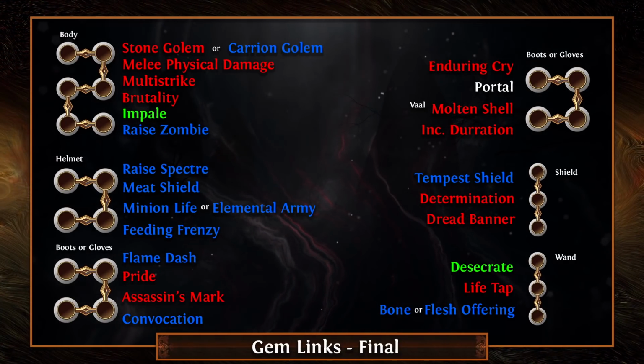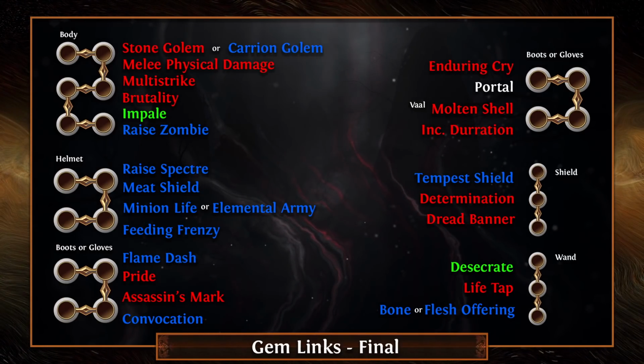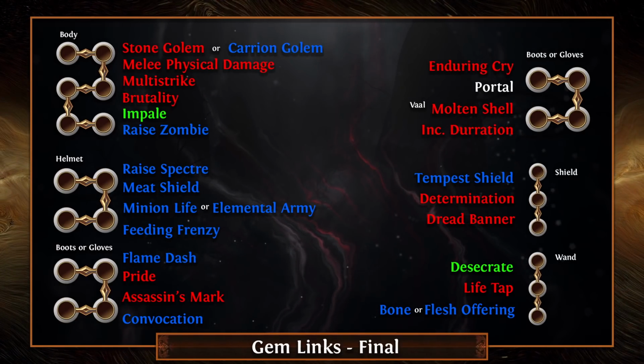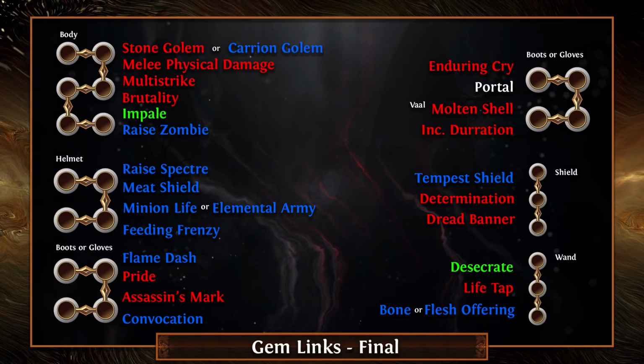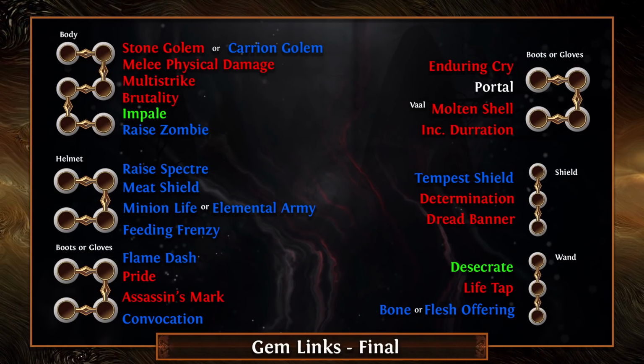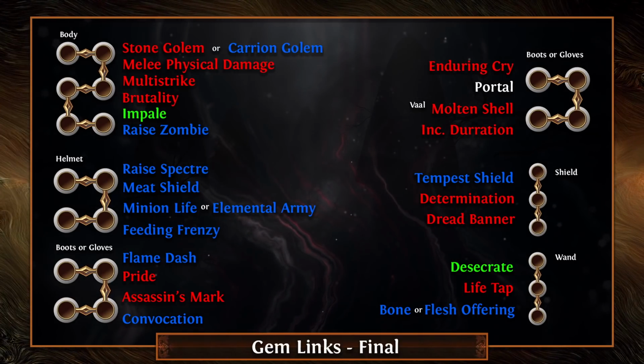One thing that I do want to mention here, though, is we're actually running a double 5 link with Golems and Zombies, which is a little interesting and we have never really done before on this channel. It's actually more damage to do this than add a 6th link for our Golems, and it's going to give us more minions as well, which is a nice little extra defensive layer in itself. I would only do this though once you get a 6th link.